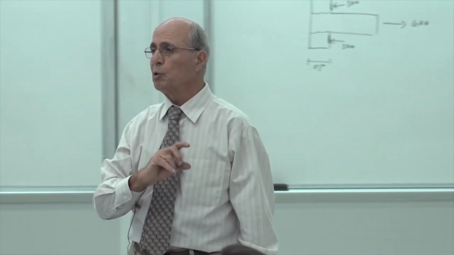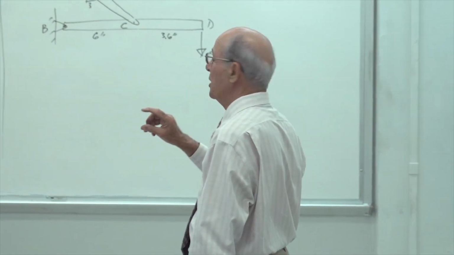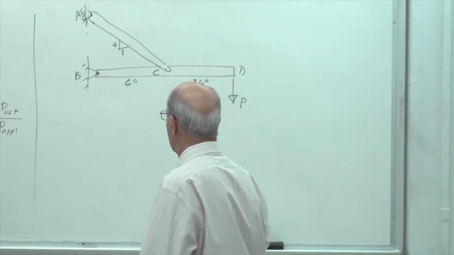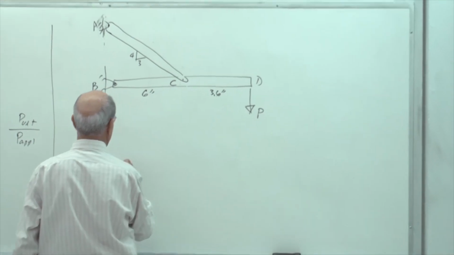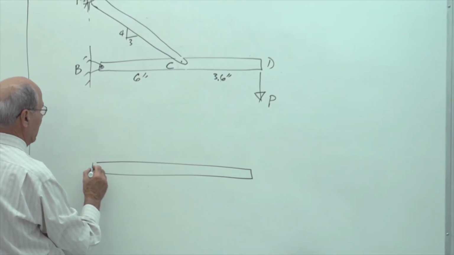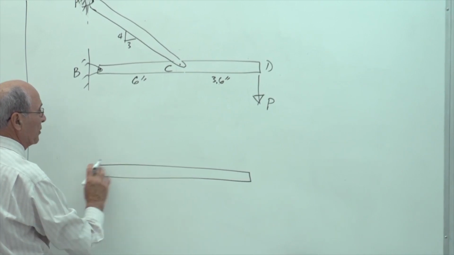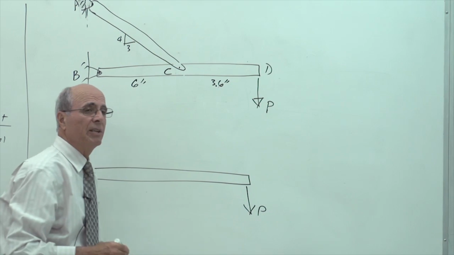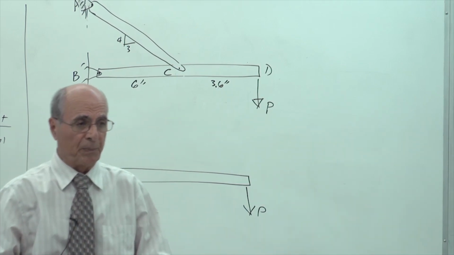So in other words, you should draw the free body diagram of BCD. Is that understood? Yes? All right. As soon as you draw the free body diagram of BCD, let's see what we have there. Free body diagram means separate everything from it. So I'm going to put the P there, whether it's given or not, that's immaterial.